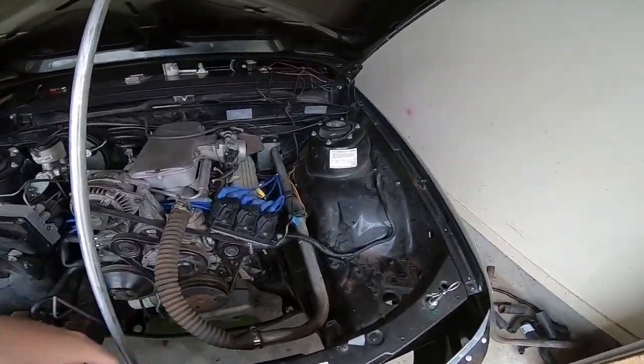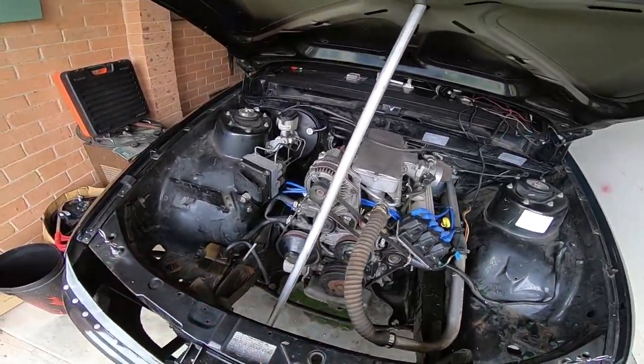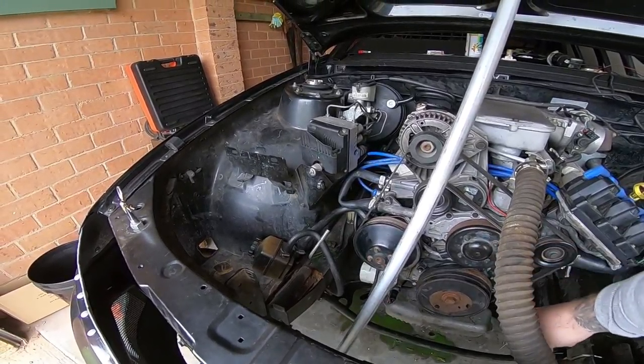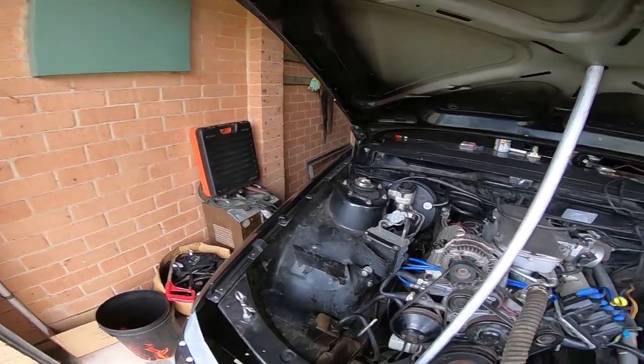Just a few things need to be done. Got the lines here to the taco, which I need to get done. I need to replace the water pump. The water pump's got a crack behind the pulley here, which is why there's coolant all over the ground, because it's a bloody crack in it, which is a pain. Just to pick up the power steering line, move that to there.